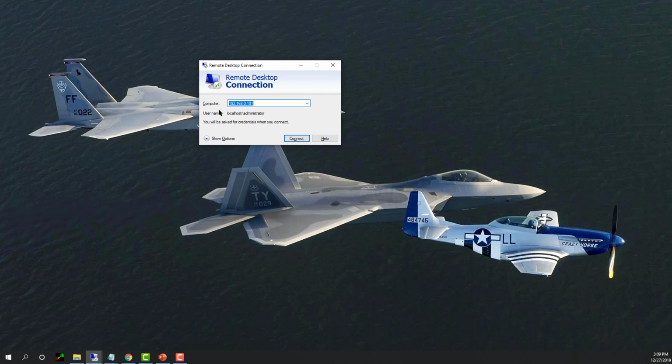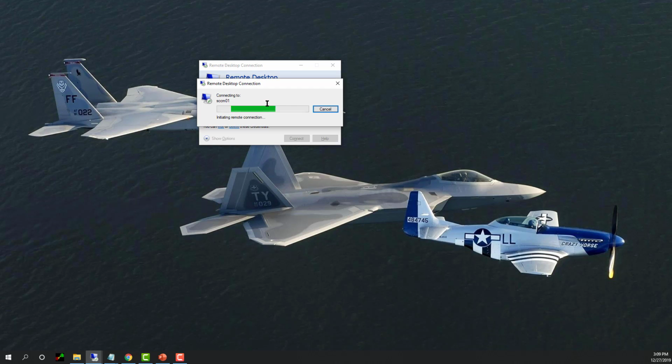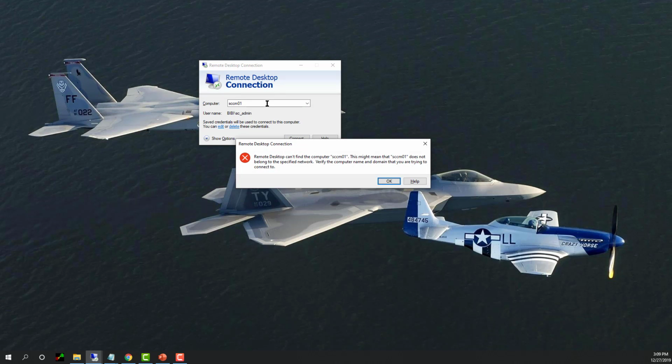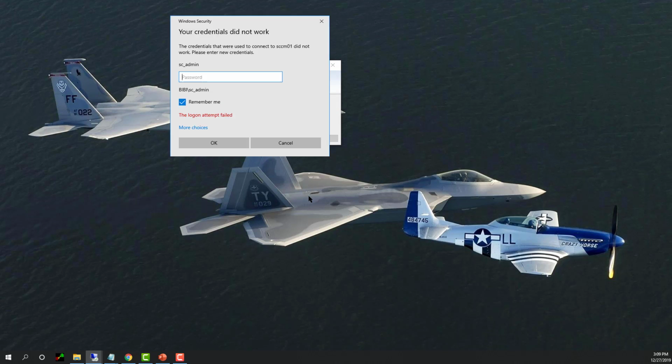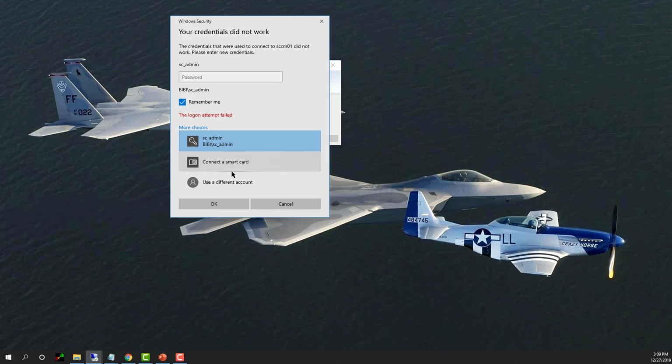This time I will not go with 192.168, not the IP address. This time I'm going to go as SCCM01. It should be able to find it. It's still rebooting. There you go.